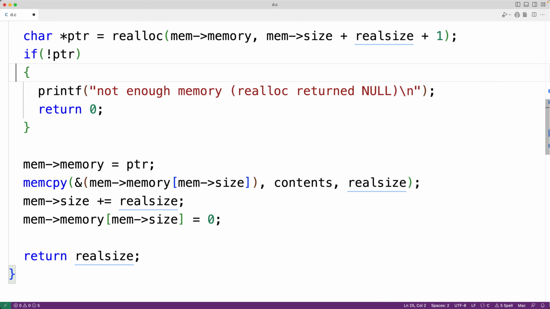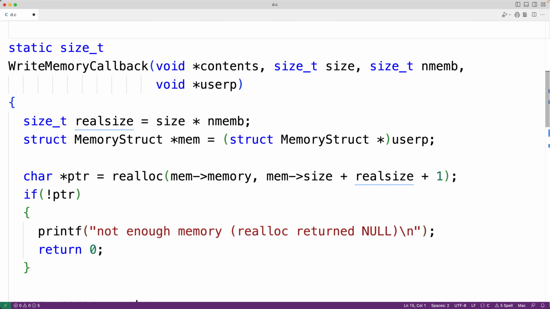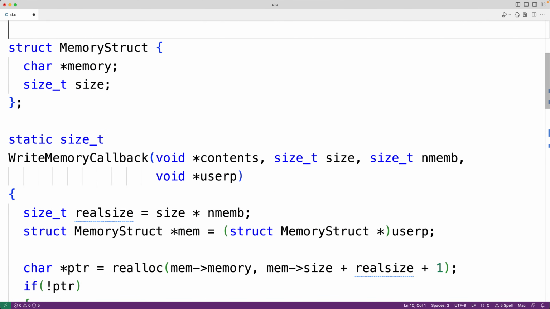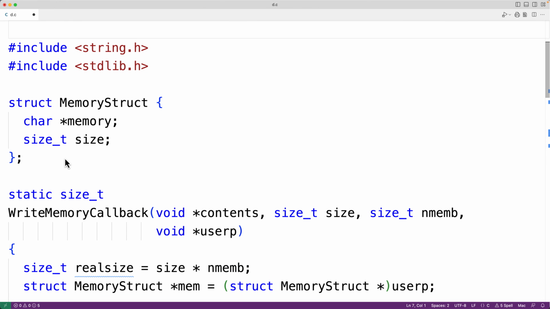The function is called write_memory_callback, and the function is going to be called repeatedly by curl_easy_perform. And each time the function is called, it's going to receive a new chunk of the response string. The function is going to use dynamic memory allocation and realloc to concatenate that string to a string that's pointed to by this memory member of a struct MemoryStruct variable.